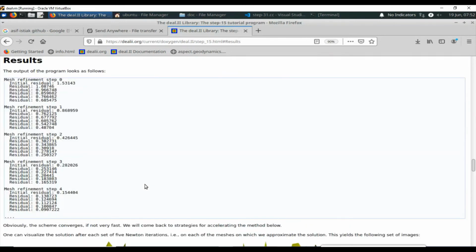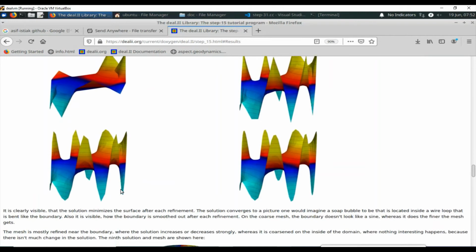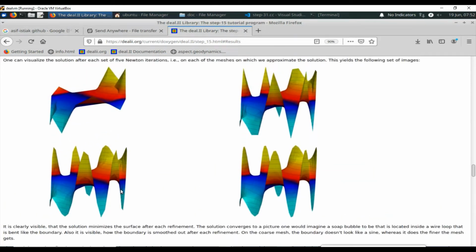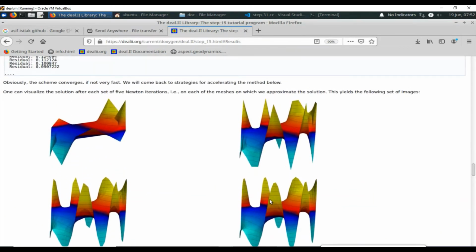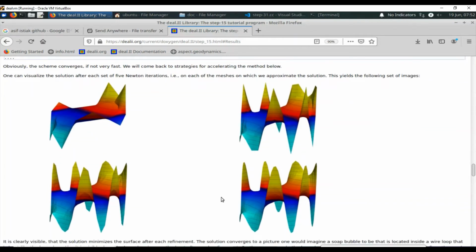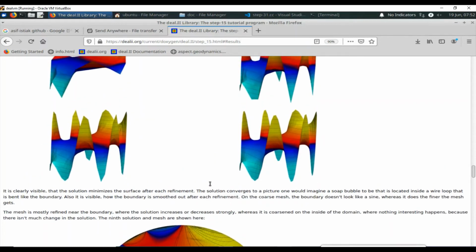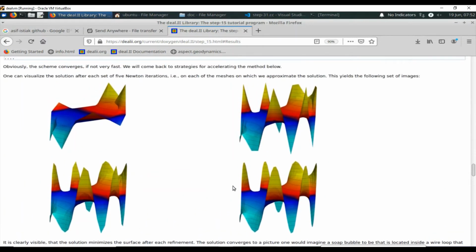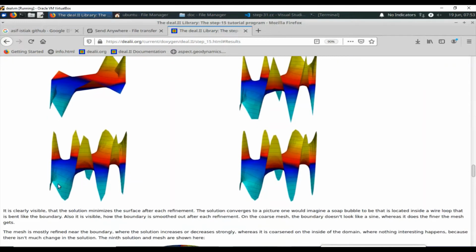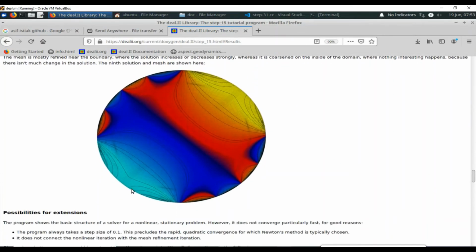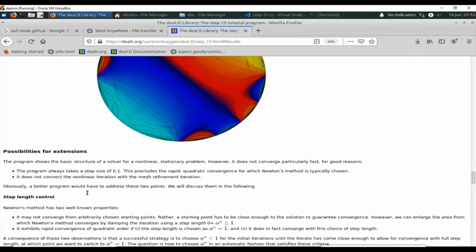These are the outputs. This is solved on a circle. The boundary values were assigned in an up and down manner. This is the coarsest possible mesh. This is the more and more refined final mesh. It looks like this. It is hard to see, but you can find the edges here too.